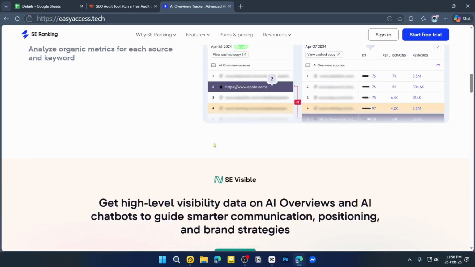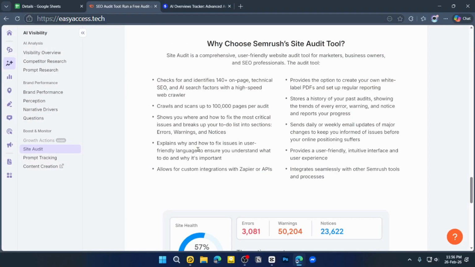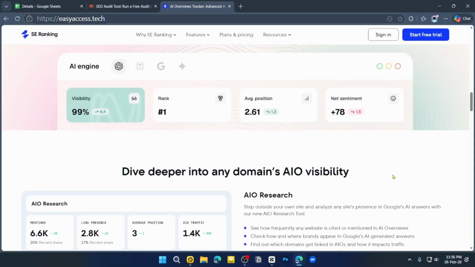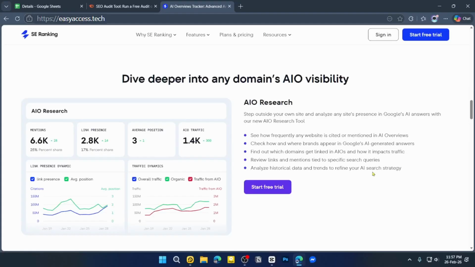Another area people compare is the data. Because Semrush has the larger database, many users believe keyword volume and competitive metrics are more comprehensive. However, SE Ranking's data is still strong, especially for daily rank tracking and localized search insight. If you focus mainly on your own website performance and local rankings, SE Ranking often gives reliable and fast updates that help you track progress closely.